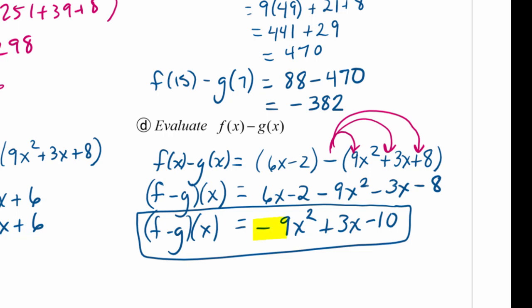See how this negative 9, this is the leading coefficient. When the leading coefficient in a parabola, in a quadratic like this function, is negative, then your parabola will open downwards. It's going to go like this. And then look over here on the left. We had f plus g of x was a positive 9x squared plus 9x plus 6. This is also a parabola, but this coefficient is positive, so the parabola goes up. So this is just some ideas that I want you to start getting used to before we get to that chapter.